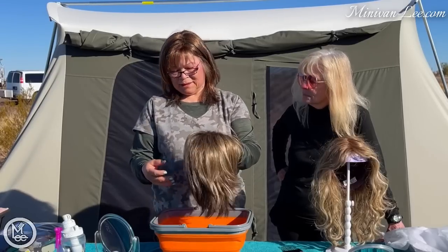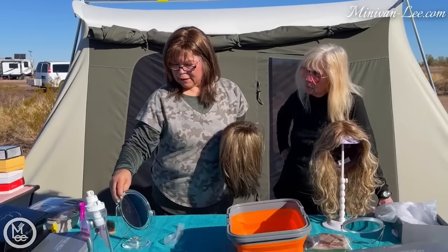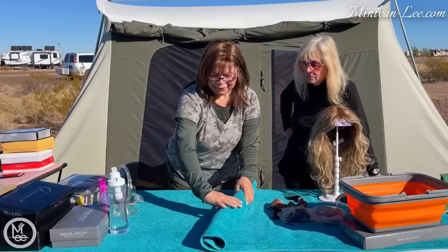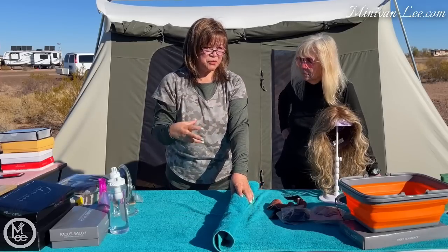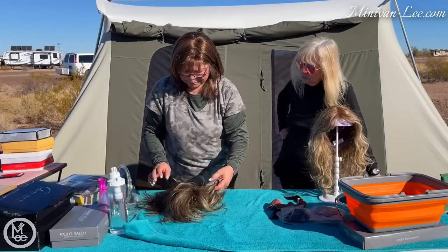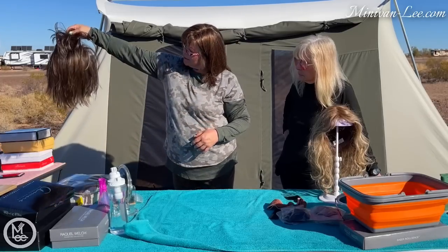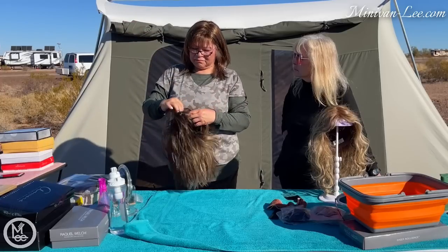After you rinse it, it's going to be wet. What I do is lay it on a towel, roll it up, leave it like that for a second, and then squeeze it. That way you're not moving the fibers too much and getting them tangled. Then you open it back up, shake it holding it by the nape, and hang it. It'll dry exactly in the style that you bought it in.